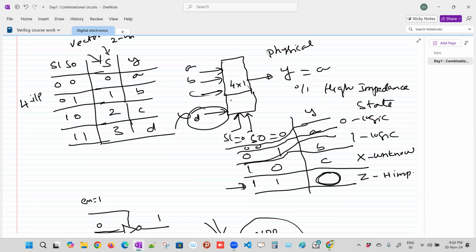Now what we can do is, when the 1 1 case comes, either we have to model the device for high impedance. At the output, you will not see any known value, neither zero nor one. It is not having any meaningful value to you. That is one case. The second case may be that you don't care about having a zero or one.